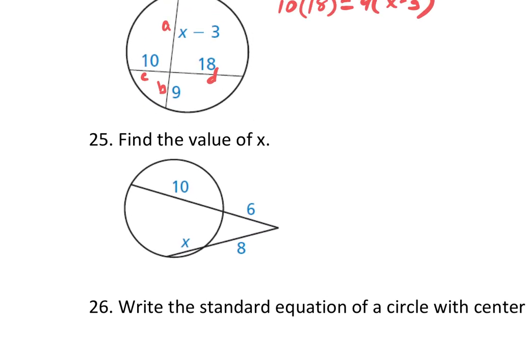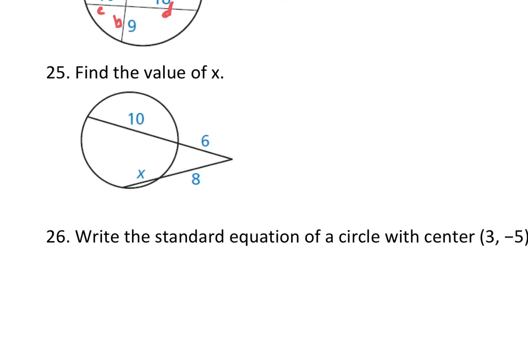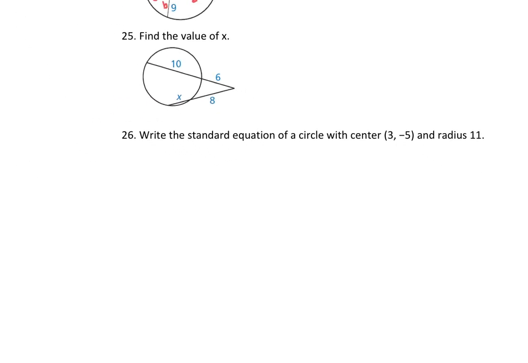25 is one where you are still finding a segment, but you have an inside and an outside. We did some of those. And then this one here, this formula is also on your formula sheet, right there in the middle of your page with the rest of those chapter 10 formulas, and that's the equation of a circle. X minus h squared plus y minus k squared equals r squared, okay?